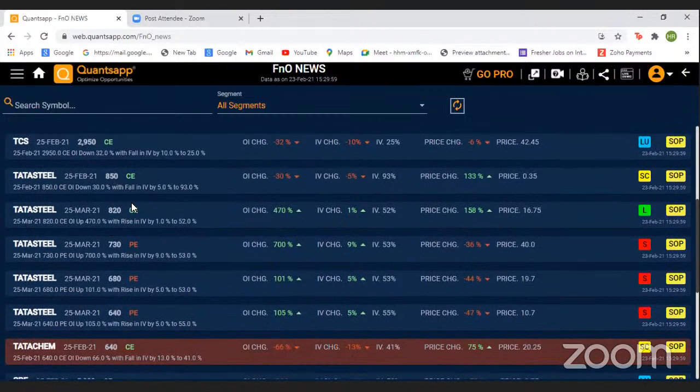Okay, so now we were on Tata Steel. Okay, so Tata Steel mein I am seeing ki okay, call option pe short coverings, 820 के call option पे there is a long built up, open interest increase and prices are going up. So that means by these two news I'm getting certain sort of indications, or I would say that it is giving me certain sort of biasness for an intraday trading on the positive note. Why is that so? We saw that the resistance is unwinding, the resistance is weakened, whereas the support has increased. You can see 730 put option short built up, 680 put option short built up, but I don't know what the price of Tata Steel is right now, right?